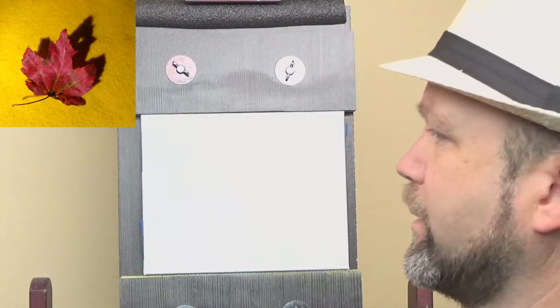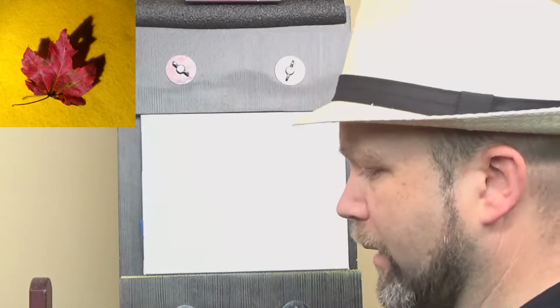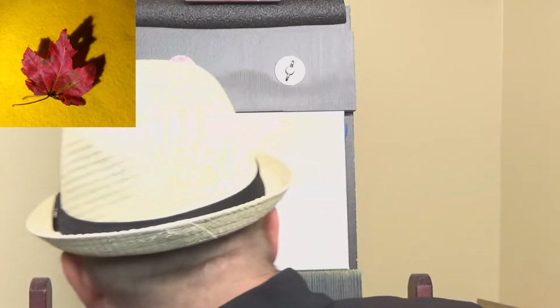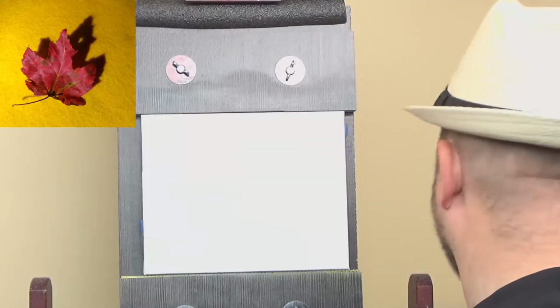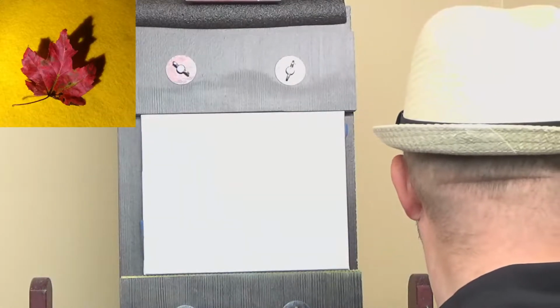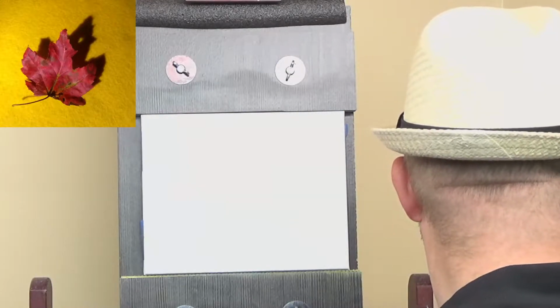We're going to be painting this autumn leaf here, a nice bright red on deep reds, but on a nice bright yellow background. So let's get some of our mixes going here. We'll mix the shadow behind the leaf and the leaf first, and then we'll get that yellow background in later.